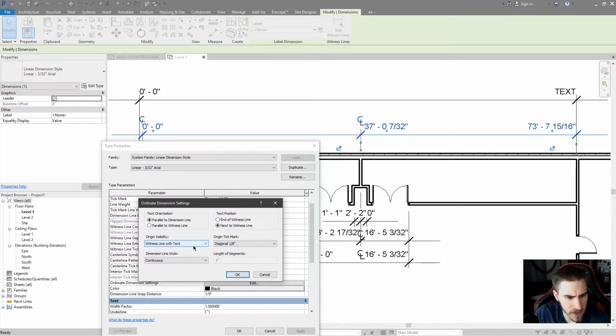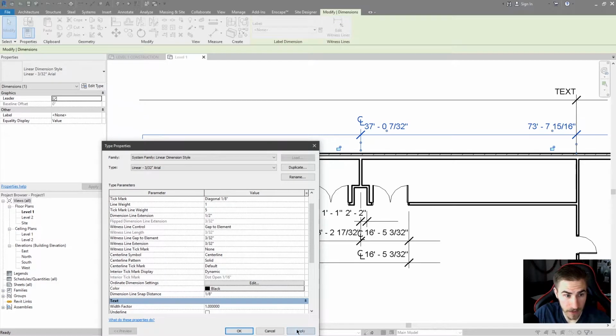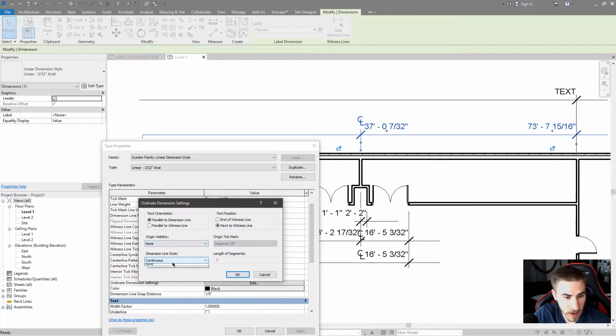The origin visibility, I can put that at none, so basically this 0 becomes not anything, which is, it's 0. The start is 0, so maybe that's what you want to run with if you're using this. The dimension style, you probably want continuous, so you can add these things up. That's kind of the point. The text position is nice. You can have it just at the end of the witness line, or you could have it at the next one.